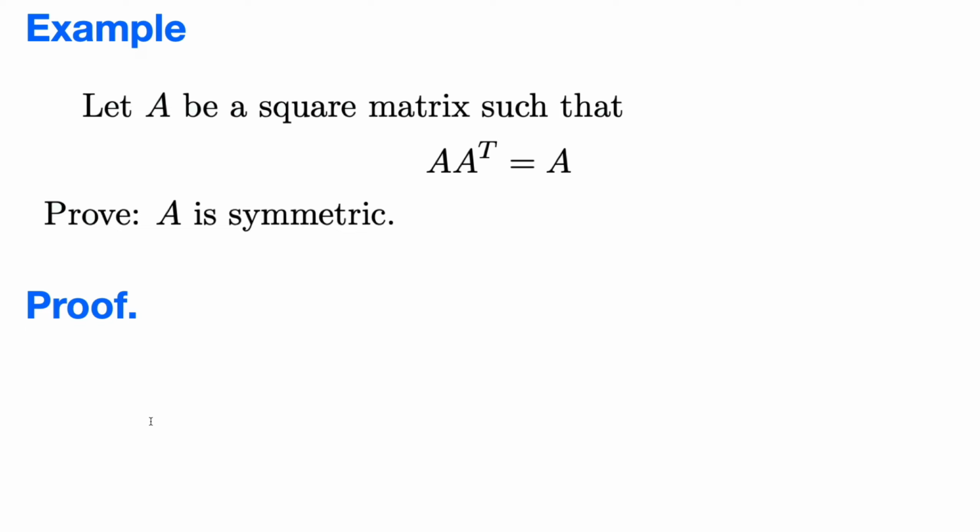Now we could use matrix multiplication. We could write A explicitly as an n by n matrix or a 2 by 2 matrix. I'd like to assume this is n by n. But in general, it's better to use properties of matrices. So first of all, what's the most important thing in this problem? Understanding the meaning of symmetric.